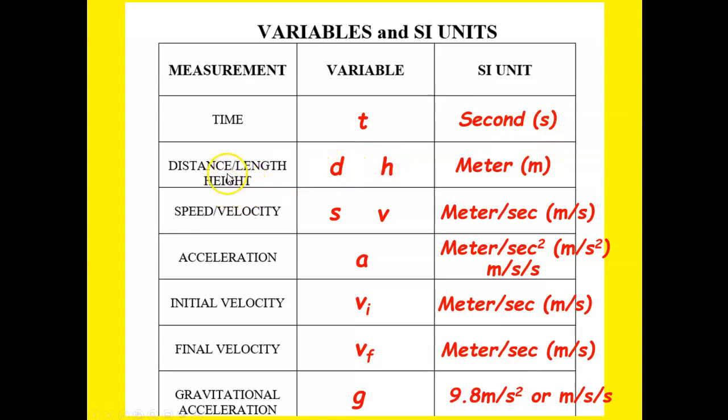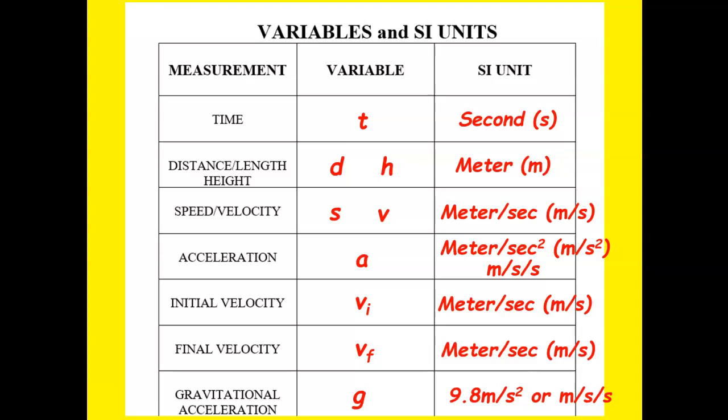Okay, so I'm just going to quickly identify the different information. D again is for distance, H is for height, but they mean the same thing. Meters is our SI unit. Again, lowercase m is meter. The reason why I'm stressing the capitalization is because capital M actually means something different. So please make sure that you are writing this information the way it is, because that is what you need to know when recognizing the different units.